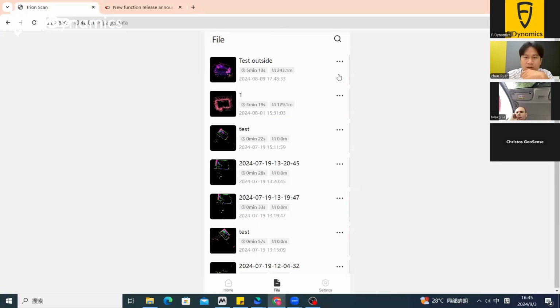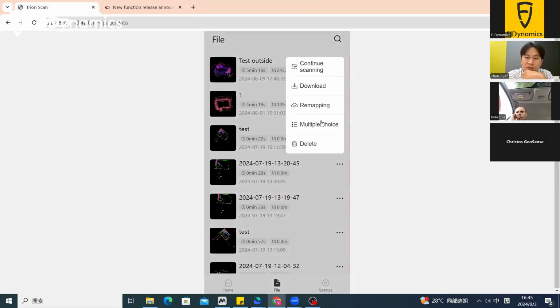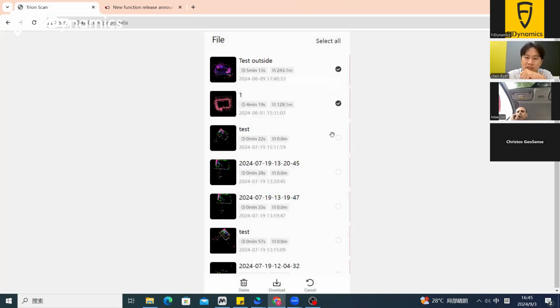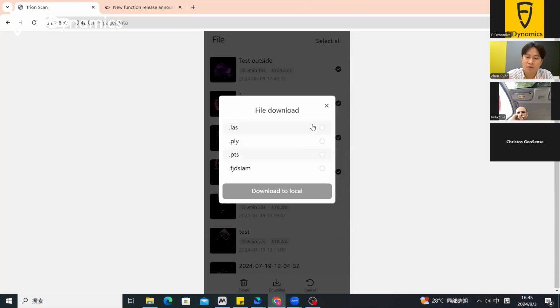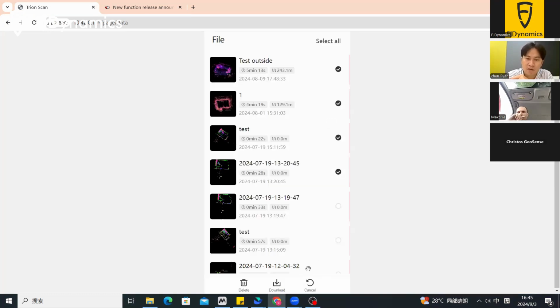So now you are able to have multiple choices. Click here, you can select multiple files. And then when you click download, you'll be able to select the formats as well. And you can download multiple tasks in multiple formats. So this is also a small new feature.